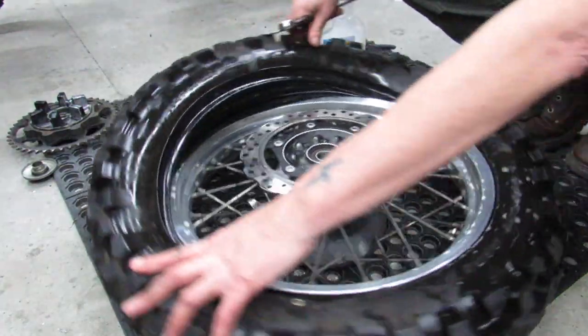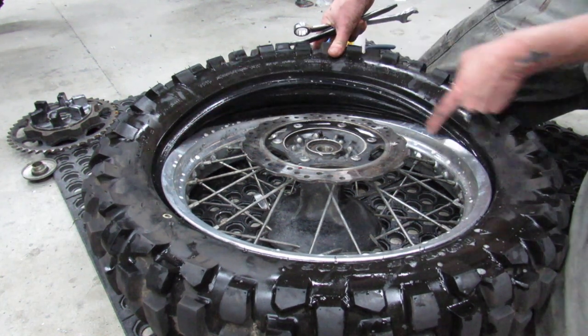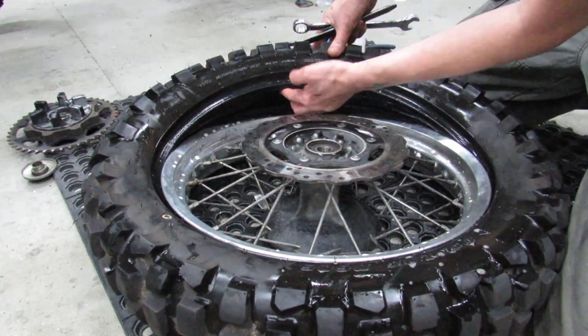So I'll show you where I'm at now. I've got it all the way around. From here to here is what is left to do. You see the tube is up inside of there. It's not in any danger of getting pinched.